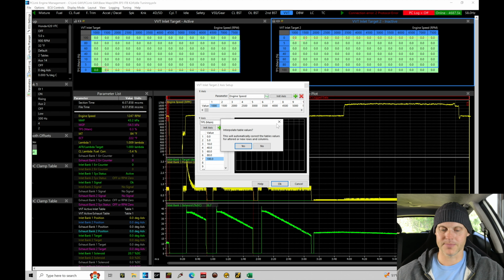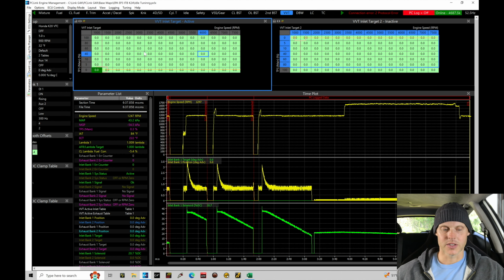Now looking at this, when I have OEM cams, I want to make sure that as I'm coming off throttle, so coming back to 0% throttle, for example, here, the variable cam target is 0. I want the variable cam to rotate back to the neutral or no overlap position. And when I go back on the throttle, I'll allow it to rotate towards that desired variable cam target of roughly 30 degrees, from 2,500 here up to, let's say, 5,500. So in this range right here, we're going to put a value of 30 degrees.